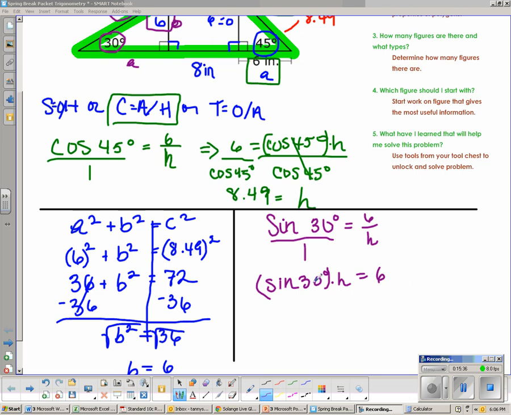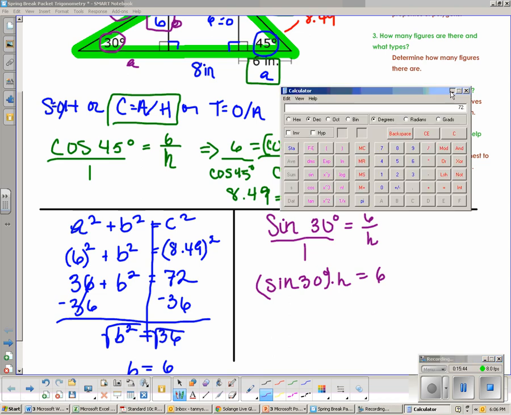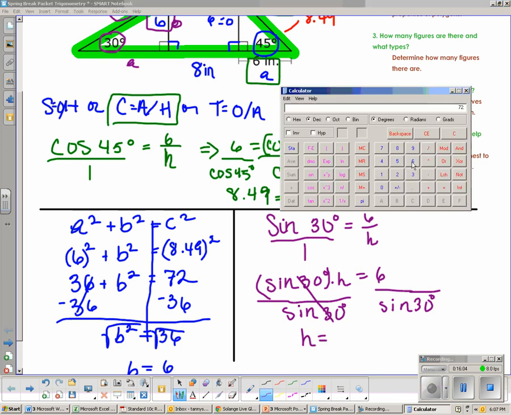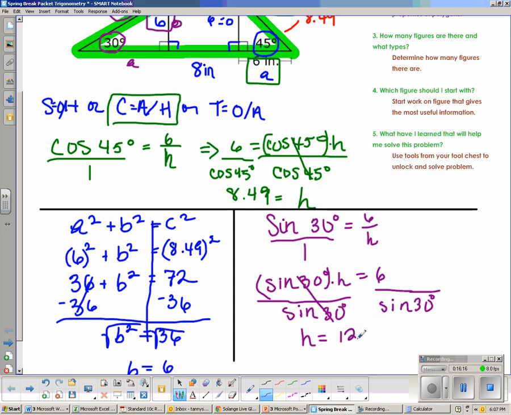Okay, guys, so we're going to go ahead now and find the sine of 30 using our calculator. Oh, wait, I jumped ahead here. Sorry about that. Okay, so we're going to divide by the sine of 30 on both sides. Sorry, guys, I had an interruption. We're doing the inverse of multiplying by sine of 30 by dividing by sine of 30, and we're going to end up with h equal to, and then we're going to use our calculator to do this. So I'm going to do 6 divided by, in parentheses, sine of 30. So I'm going to put the 30 in first, sine, close the parentheses, equal to, very neat, 12. So h is equal to 12.